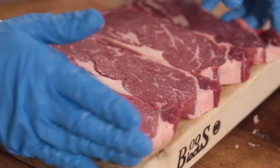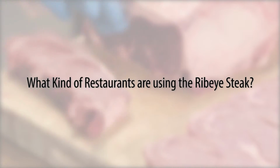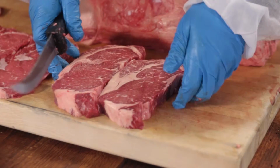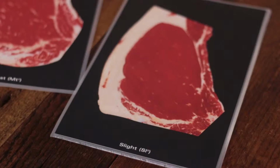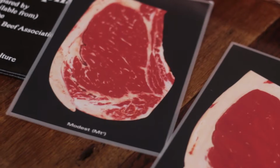It comes from one of the middle and one of the most desirable cuts of the animal. This steak could go all the way up from a diner to the finest steakhouse. The finest steakhouses will use the steak the same way, but will use a higher grade. The utilization of the steak is wide in the industry. A diner might use a select steak, but a fine steakhouse might use a prime.